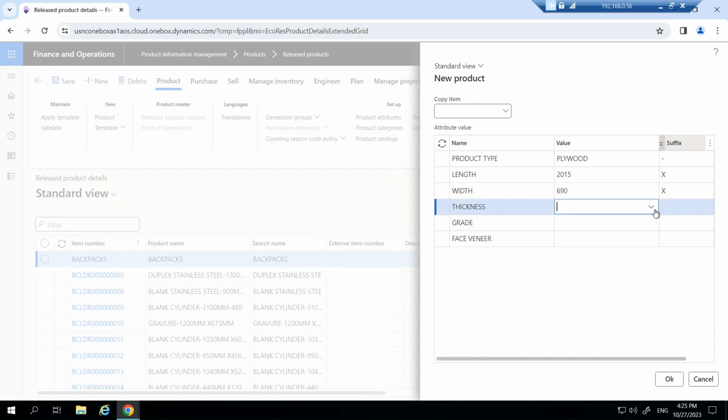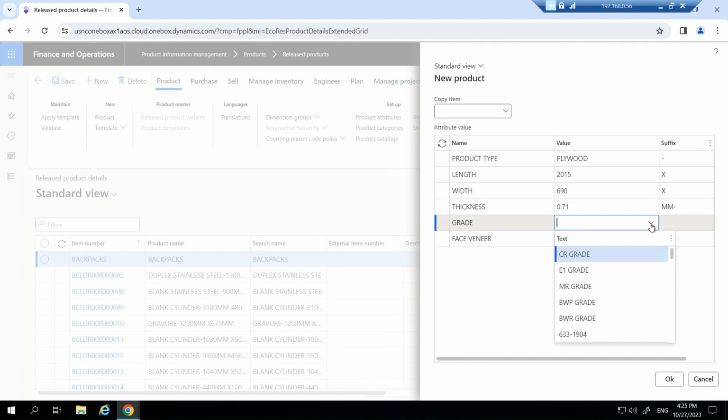Here you can also see the suffix. These suffixes are predefined, and by this suffix there will be a gap, which is defined against every attribute value.